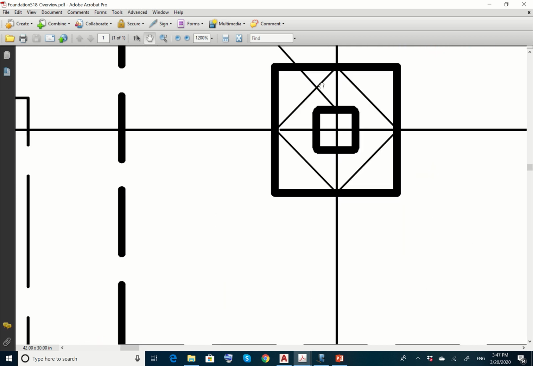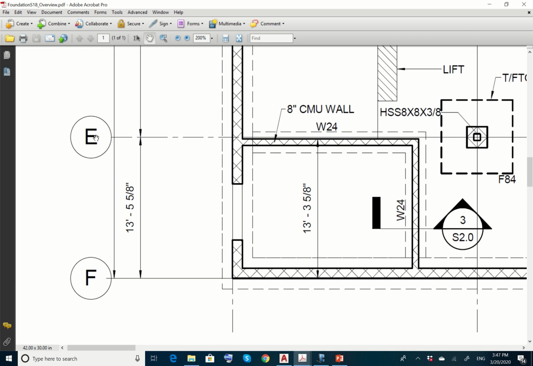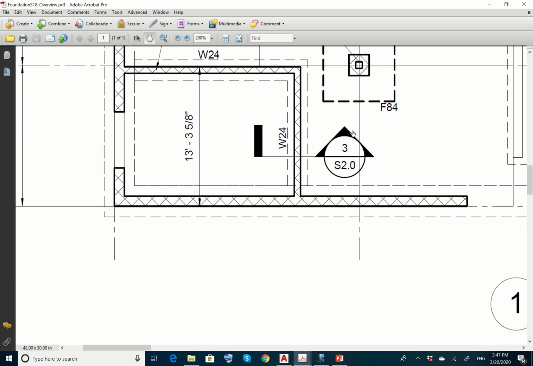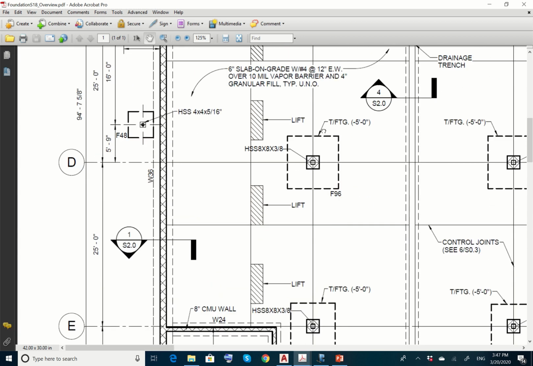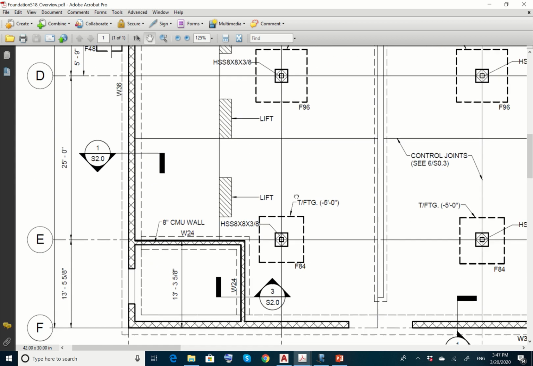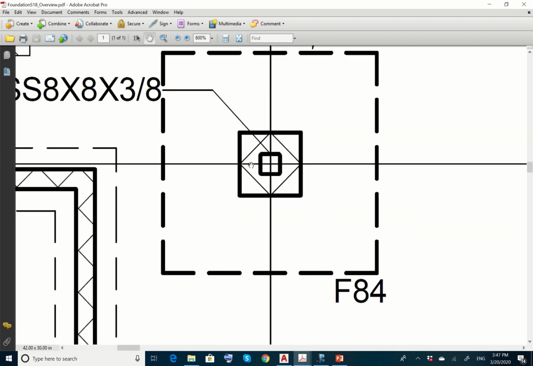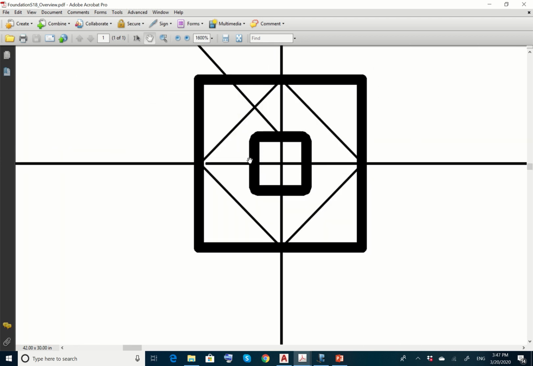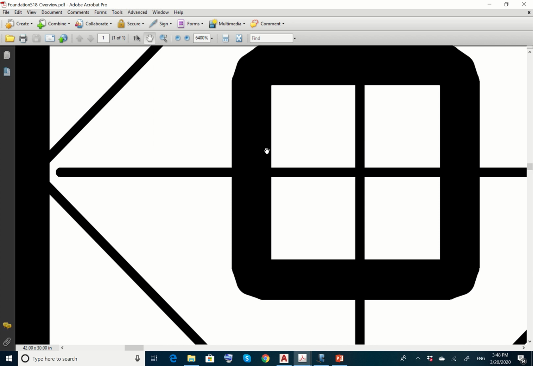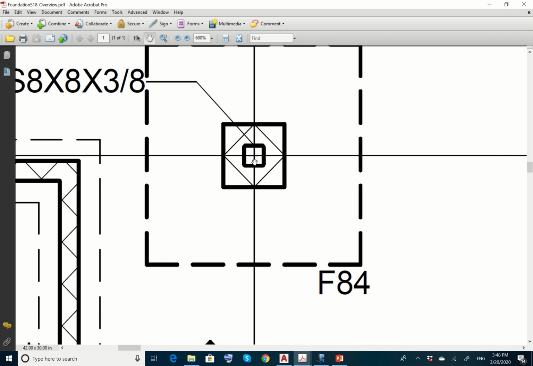So here, this diamond shape, you're going to draw this column at the intersection of the 2 center lines. So the column here is at the intersection, for example, of E with that axis, which is 2. So this is at the center of E and 2, and then you draw it with those dimensions, 8 by 8, and the thickness here is 3/8 of an inch. What about this diamond, the isolation? You isolate it from the surrounding footing.